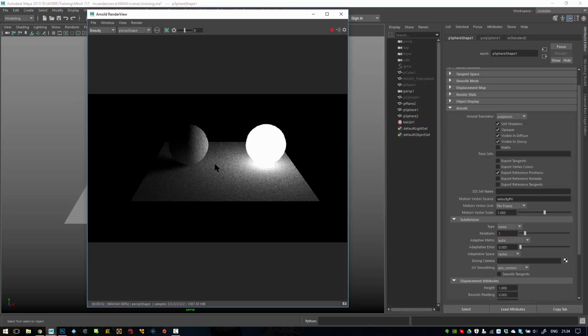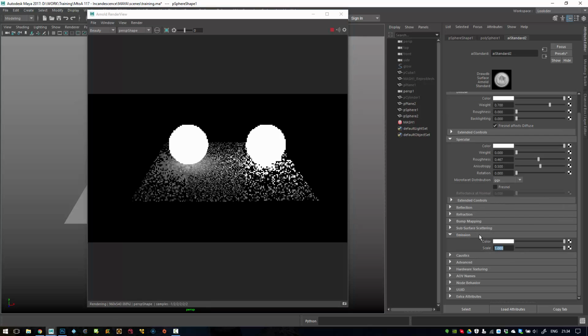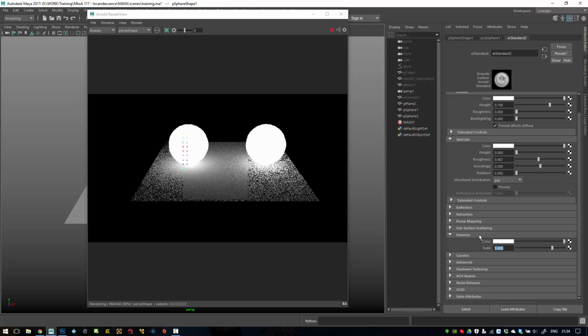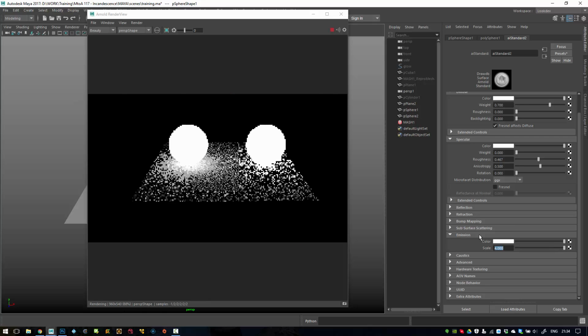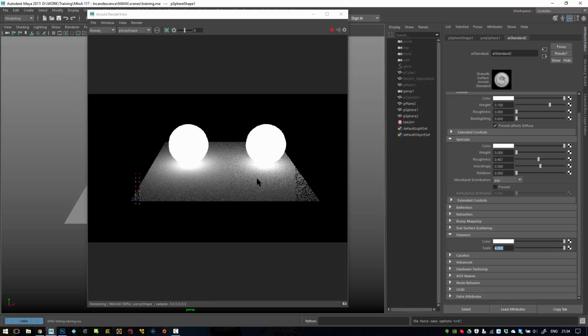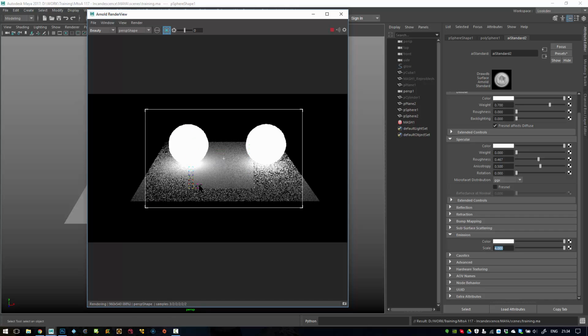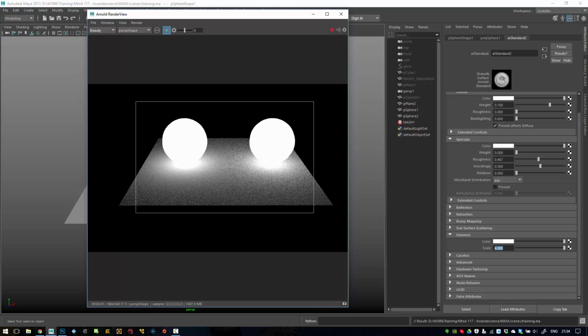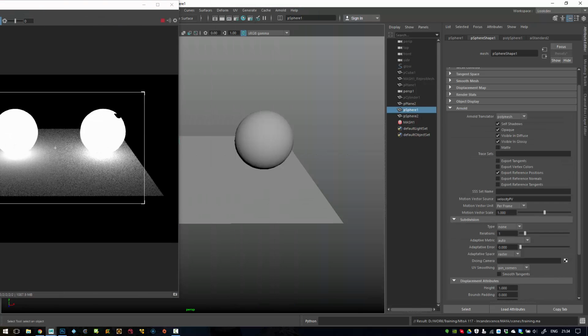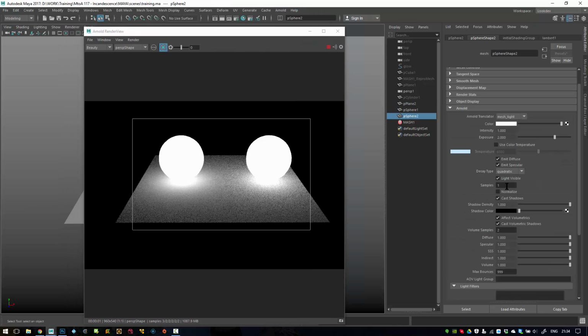And for the emissive shader at the bottom, let's increase the scale to 1. And this is the difference there is. So if I try to get the same intensity more or less, let's try 4. And then we have kind of the same intensity. And you can see that the shader looks actually cleaner. But this is because on the mesh light, we don't have any light samples set up. So light samples to 3, and we should get a cleaner result, a bit cleaner.